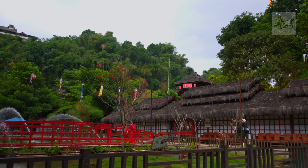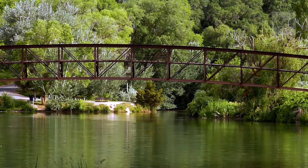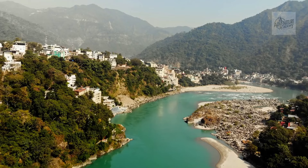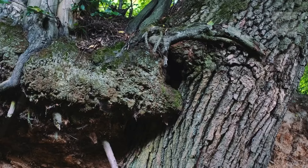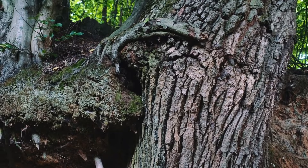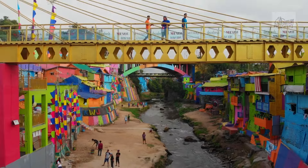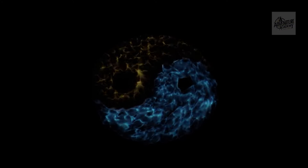Number 4: The Root Bridges of Riwai Village. Root bridges are iconic to Meghalaya, but while most people visit the double-decker bridge in Nongriah, we head to the peaceful Riwai village. Here you can find a lesser-known but equally beautiful root bridge, created from living roots that have grown together over generations. Riwai's root bridge lets visitors appreciate this local art without the crowds — a beautiful reminder of the harmony between people and nature in Meghalaya, where bridges are not just built, they grow.